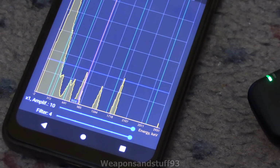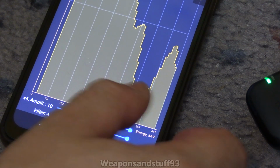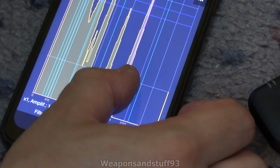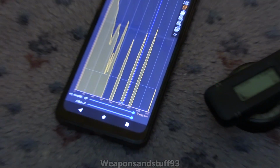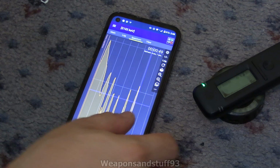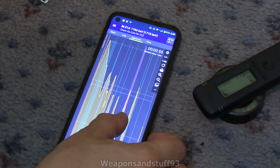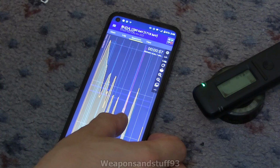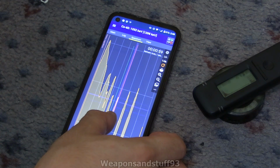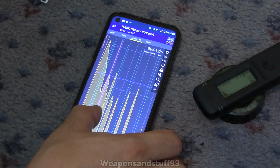Anyway, so now let's look back to that and see what spikes we're getting. So we are getting... Oh, I've zoomed that in way too much. Hang on. Right, there we go. So we've got a spike there, radium-226. It's not even all in frame, is it? I keep doing this. So let's get that down there. So as you can see, big spike there. Let's click on that one. I thought I had that come up with a number then. Yeah, there we go. So there's that one. Radium-226 decay chain, correctly identified. That's uranium-238, which is probably going to be in there as well if there's radium.